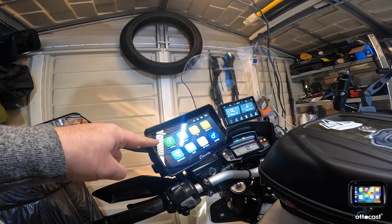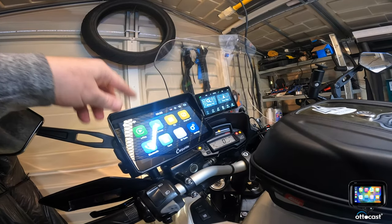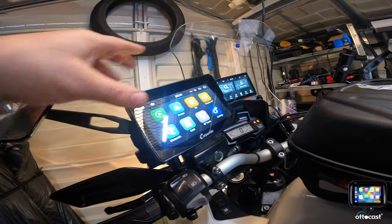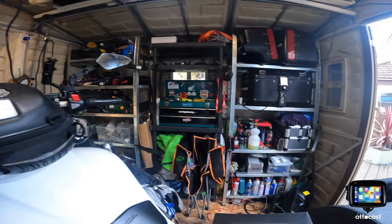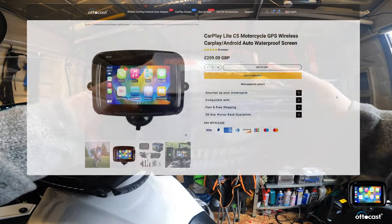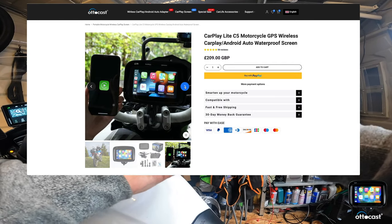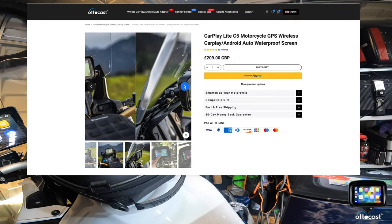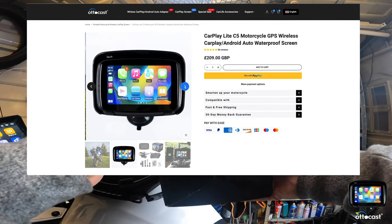This is the Carpiroid 7-inch Apple CarPlay display that was sent to me. It's a lovely display, 7 inches. I've had another one sent to me as well — this is the AutoCast. Basically it's the same thing from another company. They contacted me and asked if I wanted to try one out. They haven't asked me to say anything in particular, no script — it's just me checking it out.